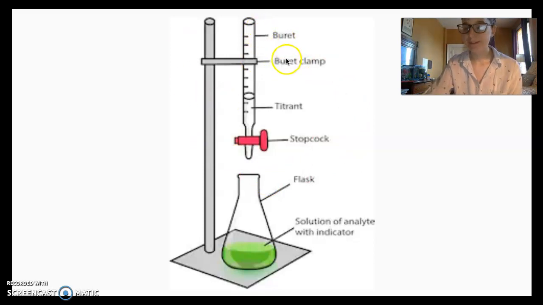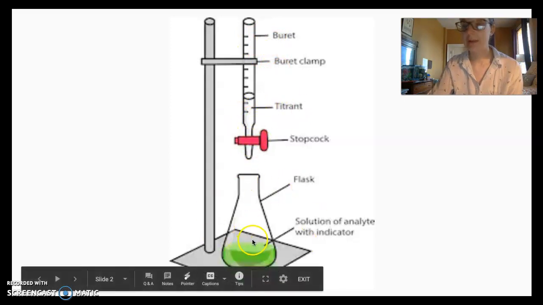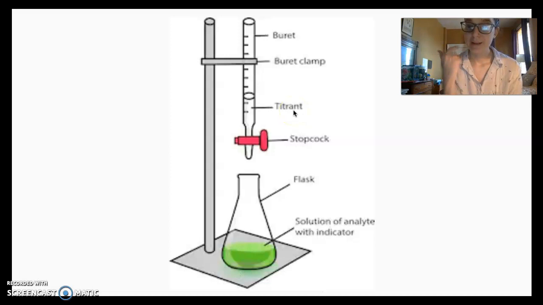The most important instrument in the titration is the burette, which is this glass tube here. You read a burette a little bit differently than you would read a graduated cylinder or other instrument in the lab, and we'll be going into more detail on how to read the burette. The burette is important because it tells us the volume of titrant that we are adding to an unknown solution. So the titrant is a chemical where A, we know the volume, and B, we know the concentration of this titrant.